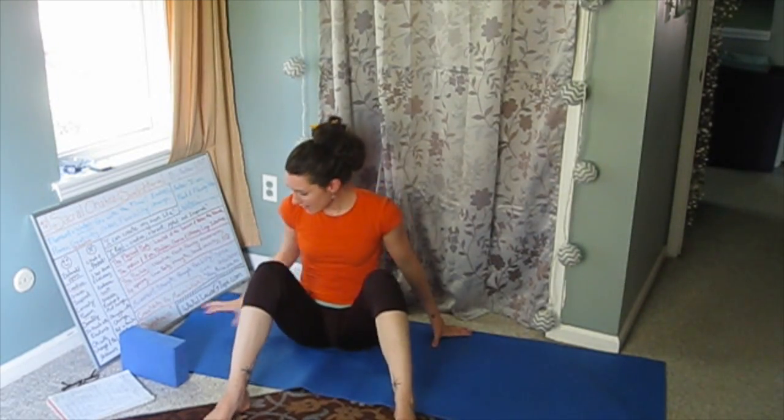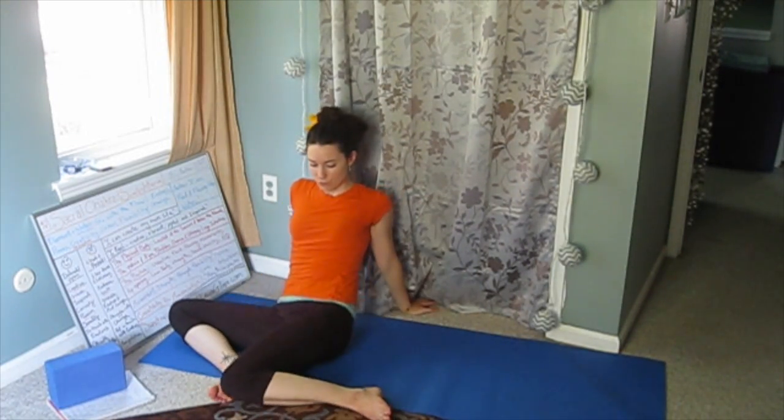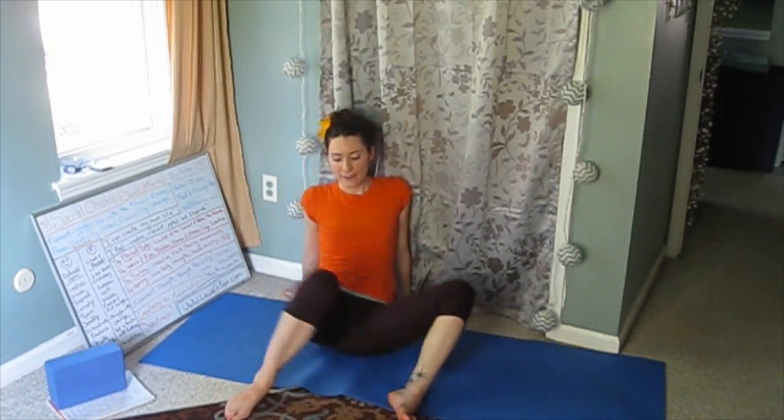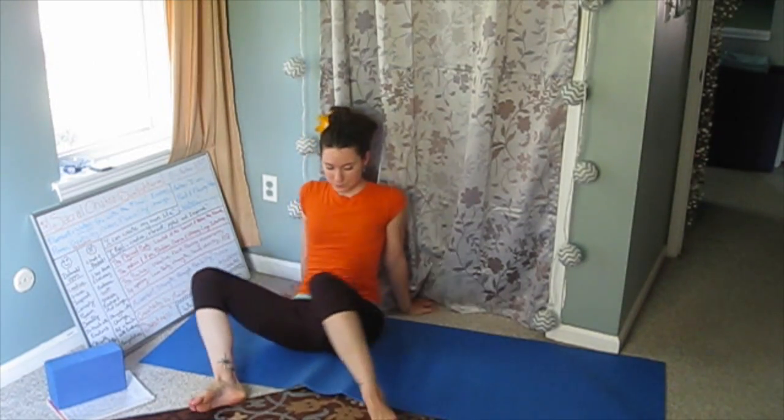Take the feet out in front of you and the hands behind you so that you can lean back a little bit. And then we'll just roll the knees from side to side. This is a great movement to warm up your hips and loosen up your lower back if you tend to have some gripping in that area, which a lot of us do, especially if we stand a lot.